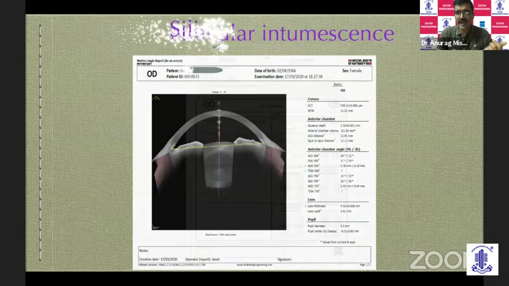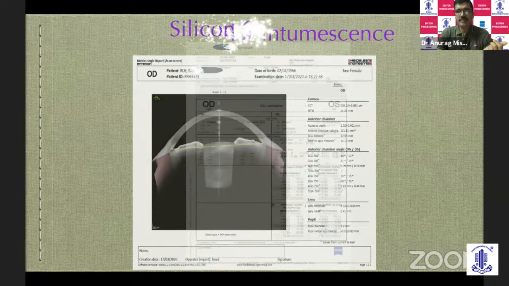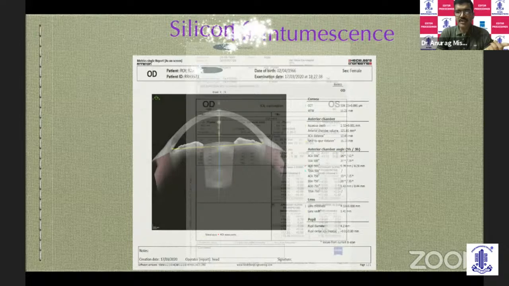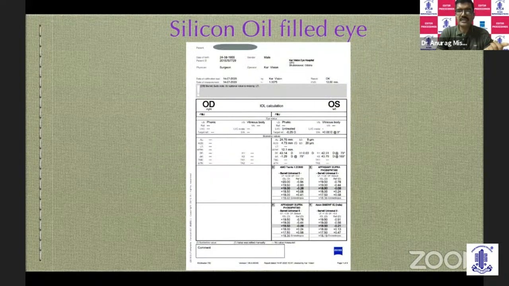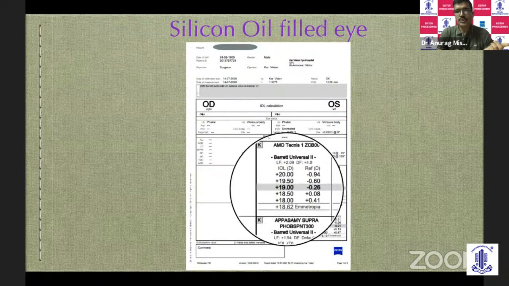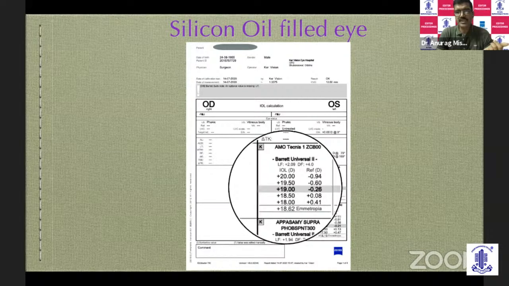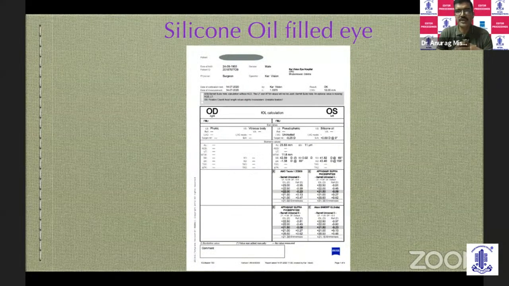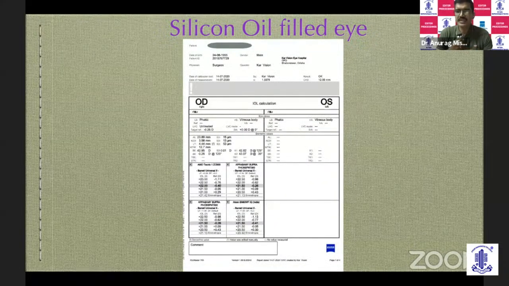So the silicone oil filled eye also has a vitreous body. The IOL power calculated is plus 19, but when you switch over to silicone oil mode with the same machine, the machine auto calculates this, and plus 22 is the diopter that comes in, which is pretty equitable with the other eye, which also shows a plus 22 for the same IOL. So the silicone oil mode and the post laser vision correction mode are also incorporated in the 700, which give us accurate readings in these circumstances.